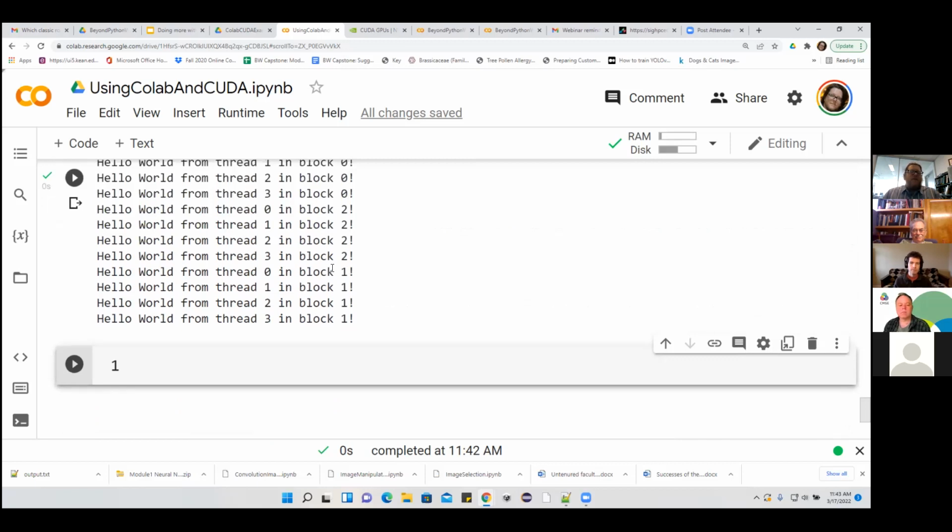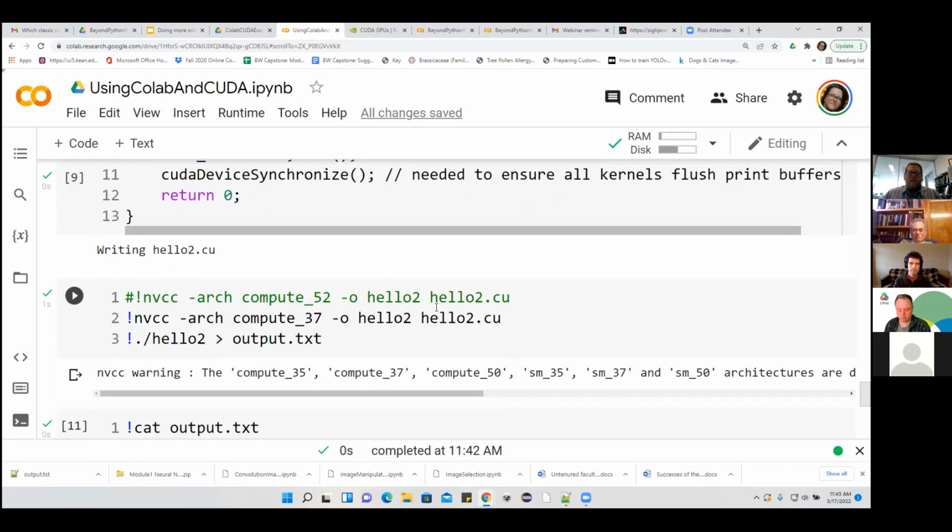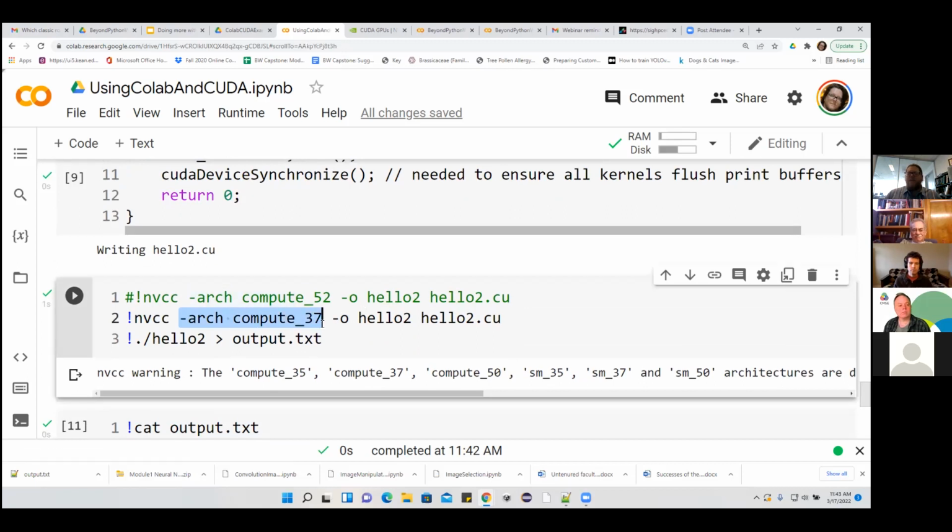Again, fairly straightforward in terms of how to do this. All I had to do was turn the runtime to GPU. I use the write file command to write my code to disk, and then I just compile and run as I would normally. The only really tricky thing that I have found in doing this is checking to make sure that I know which card I have and making sure that my architecture setting is matched to that. As long as I've done that, pretty much every example I've tried runs as smoothly as if I was running on a local machine.